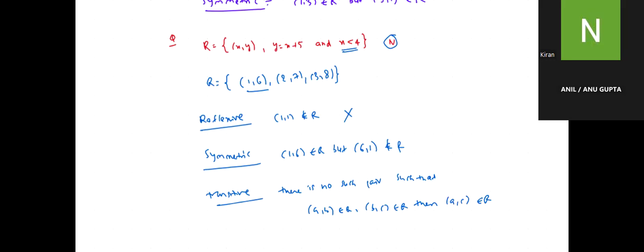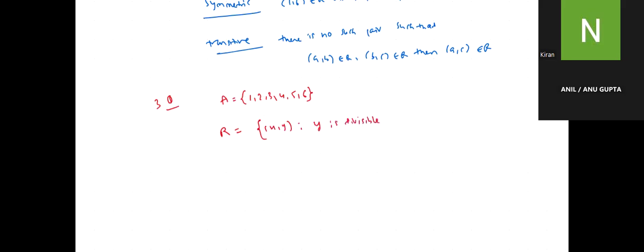Okay, third question देखना एक बार. I'll just write the question. You answer it orally. आप ये reflexive है या नहीं है? Third question basically. Set A has 6 elements: 1, 2, 3, 4, 5, 6. And there is a relation such that x comma y such that y is divisible by x.